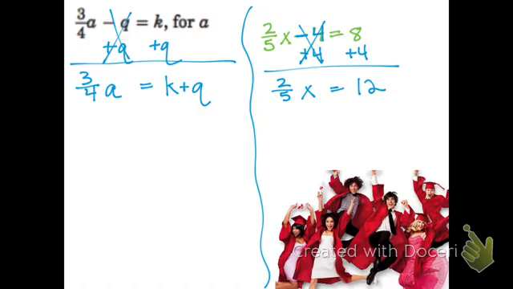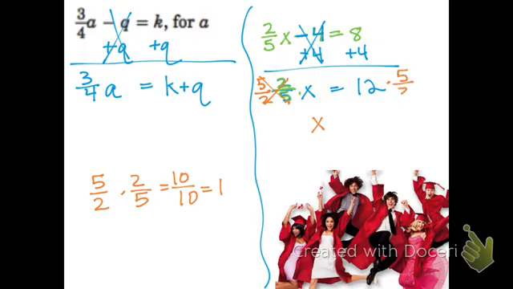Now, let's think about undoing that fraction. If I want to undo multiplying by a fraction, what I do is I multiply by the reciprocal. So I flip that fraction. That's 5/2. Because if you think of it, 5/2 times 2/5, you just multiply across. This is 10 divided by 10, which is 1. So on the left, I just have 1x. And on the right, I need to multiply that by 5/2 as well. So if I multiply the top, I get 60. The bottom, I get 2. 60 divided by 2 is 30.